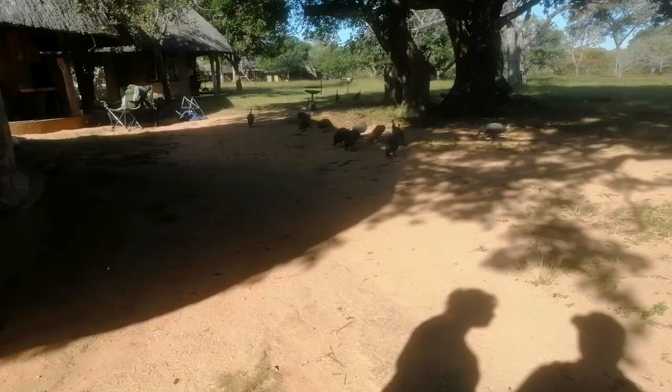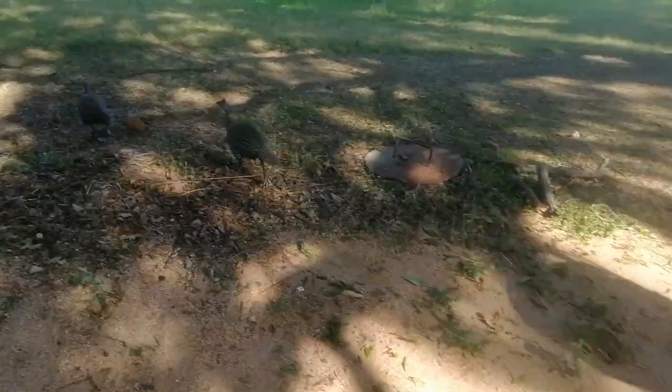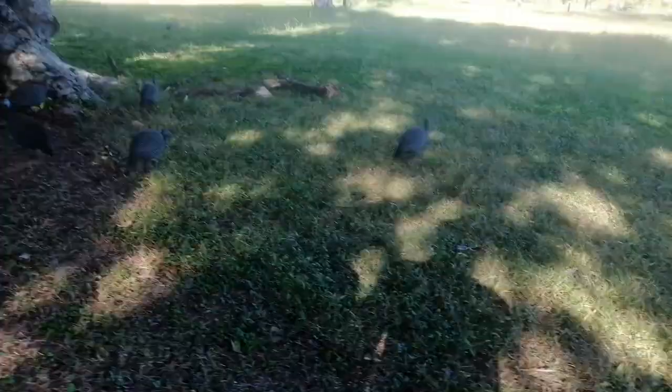Doing a self-drive in the Kruger National Park, you need to have nerves of steel to sit down for long periods of time. We've just done over 1,000 kilometers for the last 5 days, and we've decided to clock in early at the camp, just relax, download the last images, file and number them, and just have a lazy Sunday afternoon. So we're just taking a stroll down the park in the camp, just to see what is here. We got here late, we leave early, we come back late again, so not really a lot to see when it's dark, so taking the opportunity to just check what's going on.